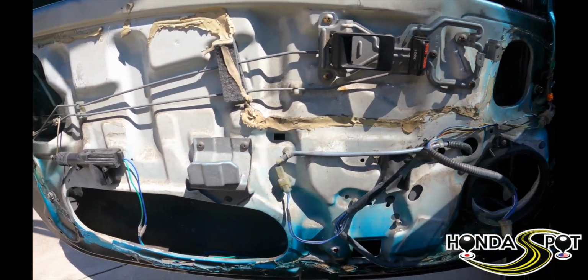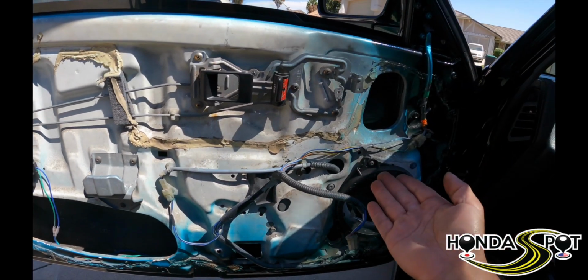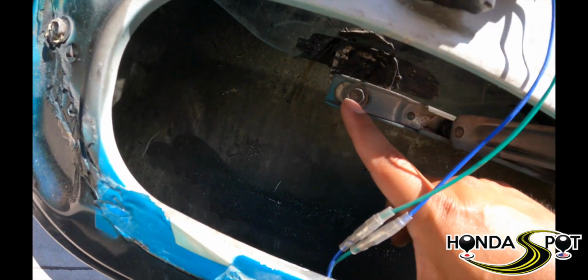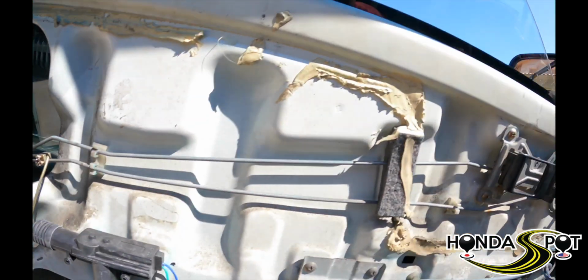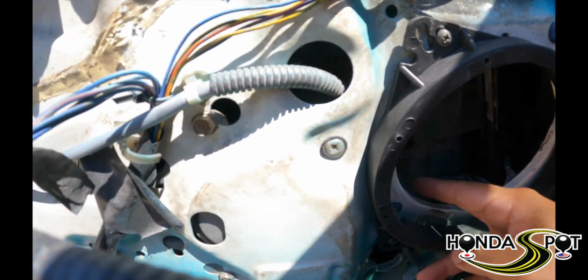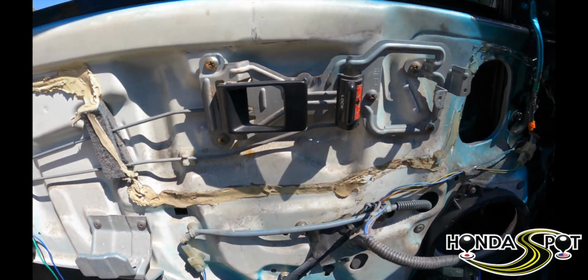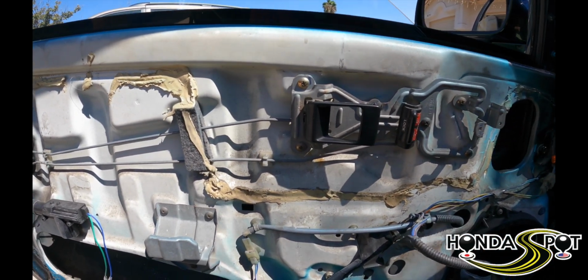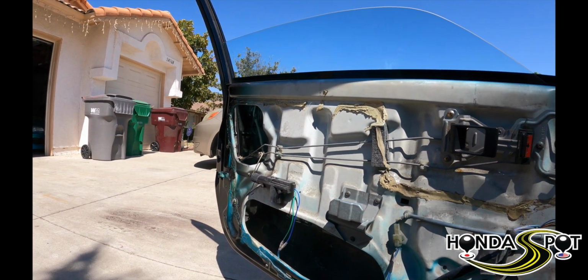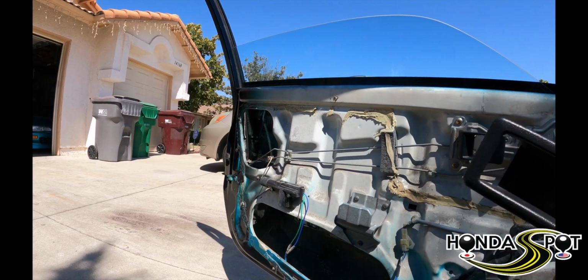So now we're going to go ahead and lift the window, and after what we have access to. Actually, there's one right here. I have access to this one, and then have to see the other ones right here. So this one, I'm going to have to lift it higher, and then the window will come right up. So let's just go ahead and do that. I need to plug in the switch to lift the window. Switch is plugged in.